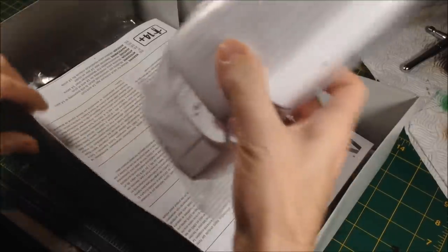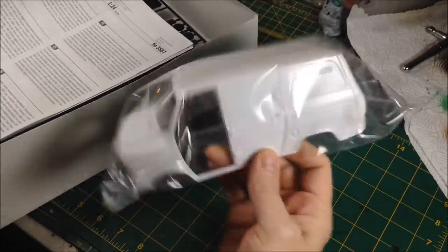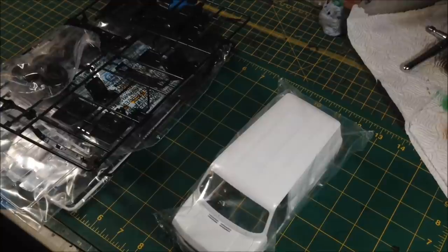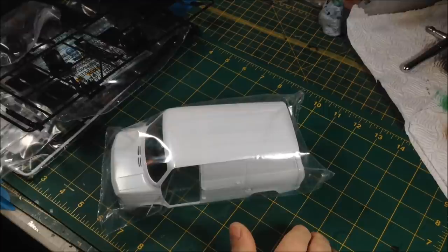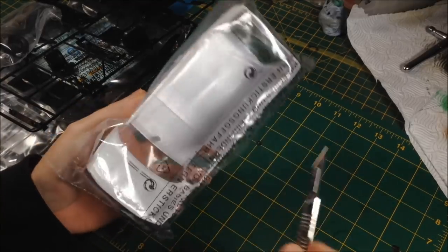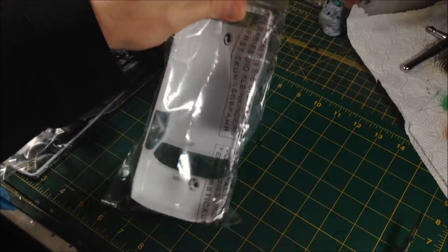Let's have a look at what we get inside. We have the main body of the vehicle — quite nice and sizable actually. Some of you may have already seen a bit of an unboxing of this on my Patreon channel, so apologies — it's the same thing again, but only patrons have seen that. Now let's get the knife out — knife safety, don't stab yourself. I've come to have a reputation for stabbing myself silly on video, so do expect blood loss at some point during this build.